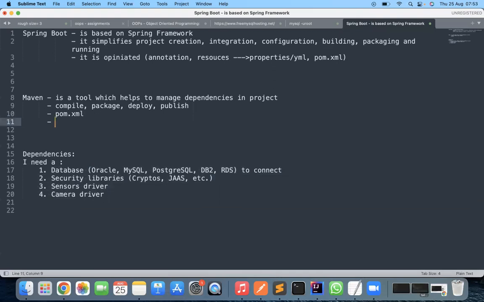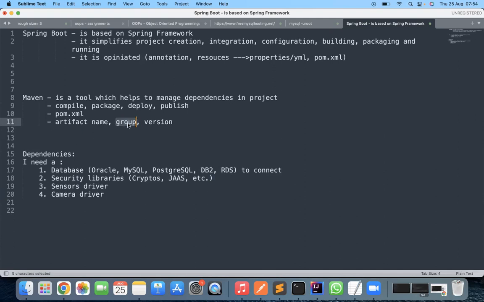You have the artifact name, which group it is, and the version. These three things become the main ones. So the name of the artifact could be, suppose we use MySQL, then it should be the MySQL JDBC, whatever, right? So we say MySQL JDBC. Then which group is it coming from?